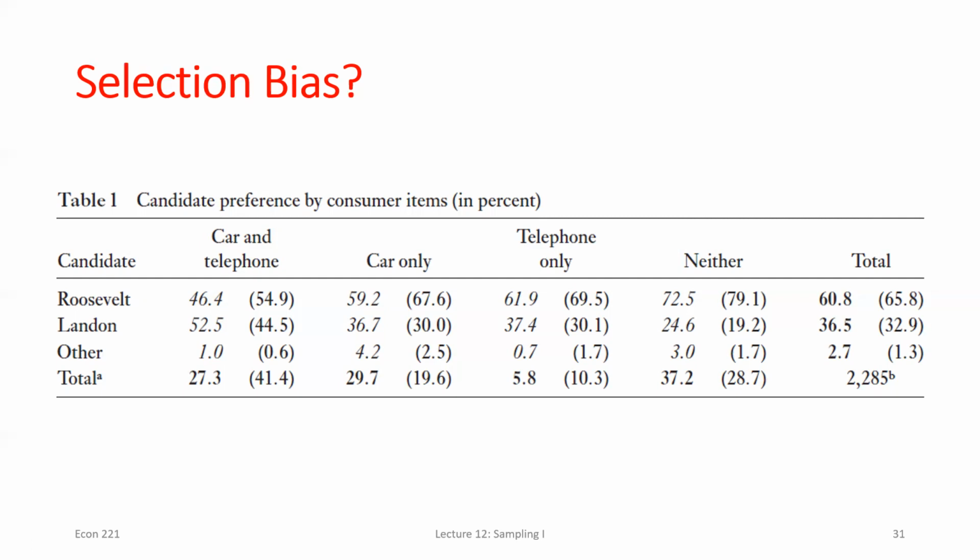to vote in the 1936 election and asked them these questions in the late 80s, right? So they asked the people what their car and telephone ownership was in 1936, and then who was the candidate that they actually voted for. Notice for people who had both a car and telephone, they found that about 53% of them actually did end up voting for Landon, right? So yeah, the poll predicted 57%, which is a little bit off, but it still would have been correct, right?